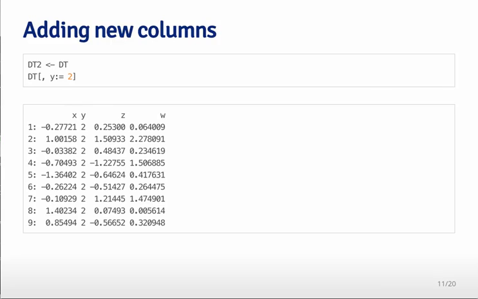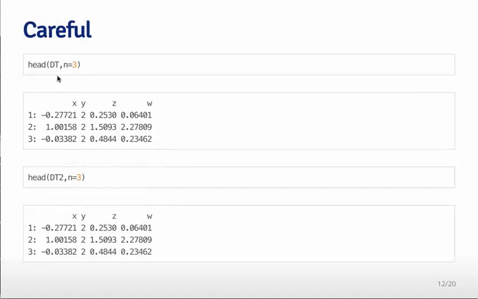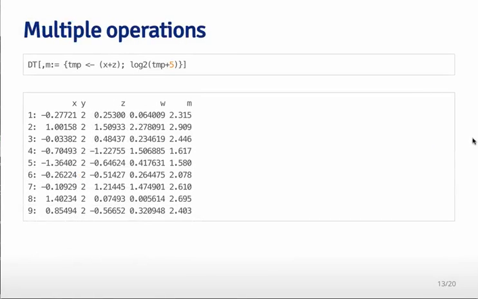You have to be a little bit careful with that though. So suppose we set a second data table to be assigned the first data table, and then we make a change to the first data table. Because a copy hasn't been made, if we go back and look at the first data table, obviously we've made a change to that. We've changed the y variable to be all equal to 2's. But the second data table was assigned to be the first data table, and since a copy wasn't made, we've actually changed data table 2 as well. So if you're trying to create a copy, you have to explicitly do that with the copy function. So if you use the function copy, you'll be able to copy the data table over.